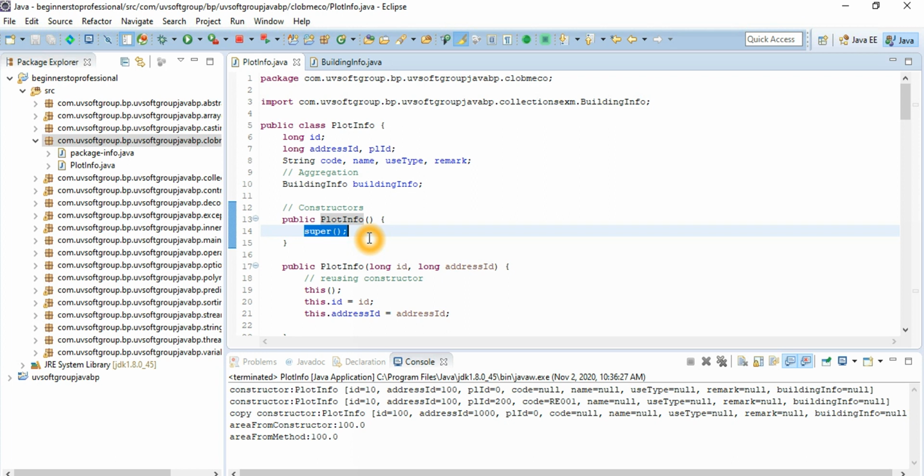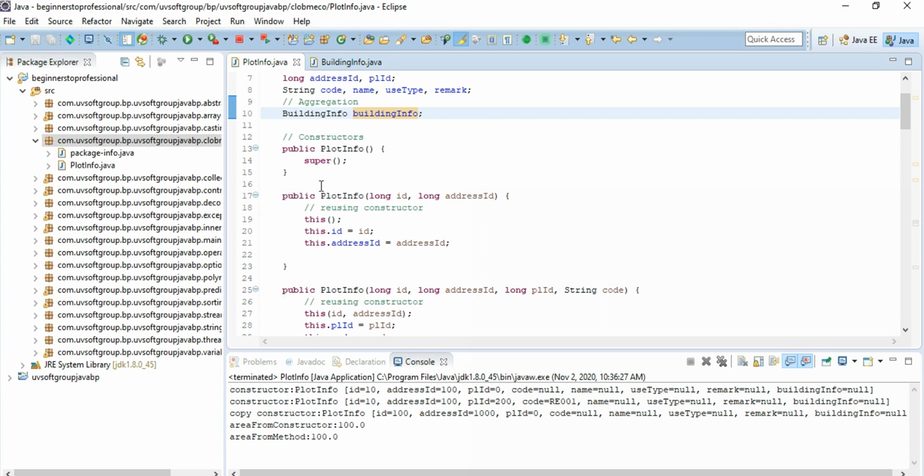You can also have a parameterized constructor. How can you define it? Let's say you have parameters like 1, 2, 3, 4, 5, 6, 7, 8, including eight parameters. You can combine the different parameters. So if you see the first constructor, line number 17, it builds the building info with only ID and address ID.